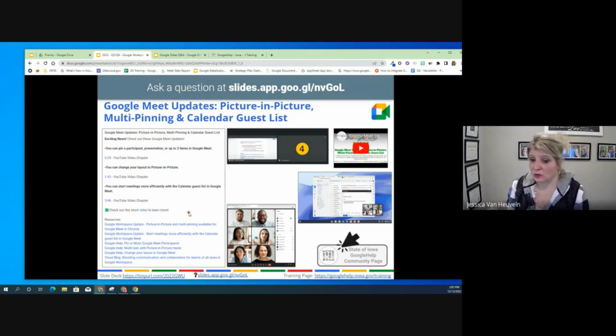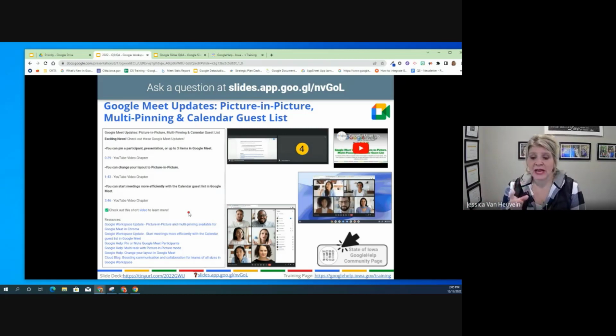So now in Google Meet, regarding this update, you have the option to pin. Now, why is this important in Google Meet? Well, let's just break it down. Let's say, for example, I have a sign language interpreter. I need to see what they're interpreting, obviously, right? That's someone that's important in the meeting. The presentation, like this one, is important.